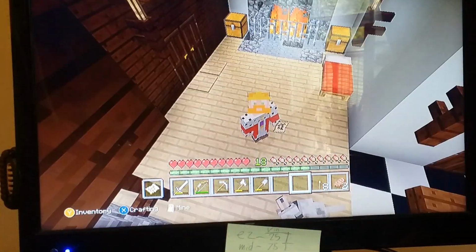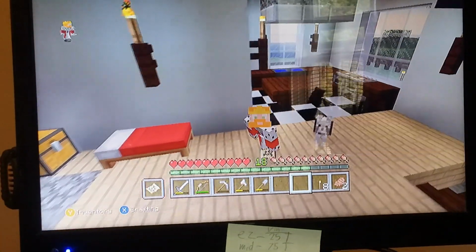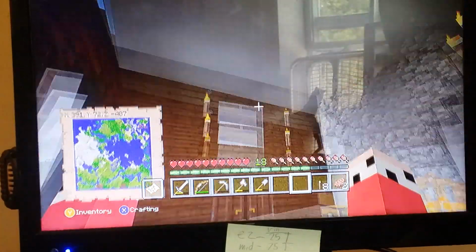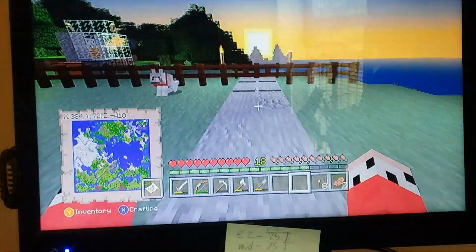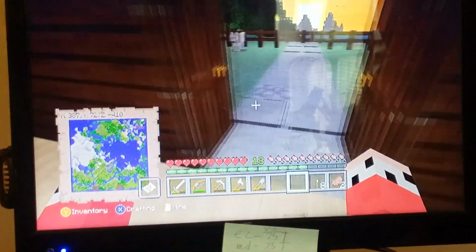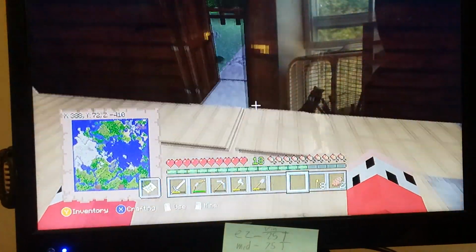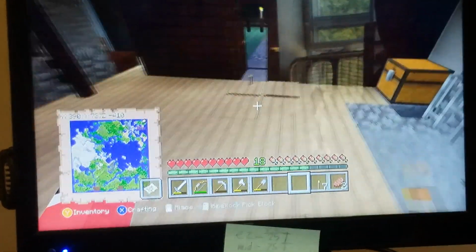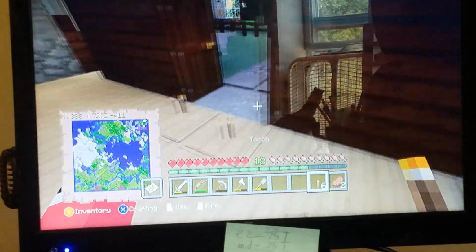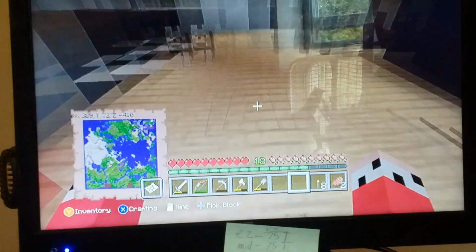So, welcome to my Minecraft world. I have my dog here, and I don't know where my other dog went. I think he's outside. Yep, he's outside. Uh-oh. Night. Come on, doggo. I don't think they can pathfind through doorways. Come on. Get in here. I'm just gonna get in my bedroom.